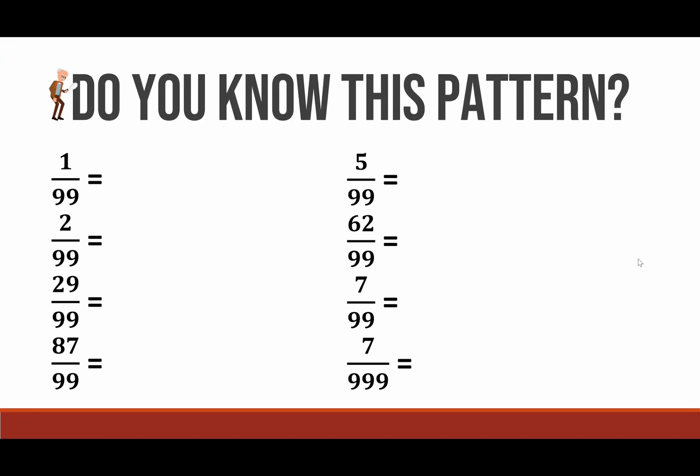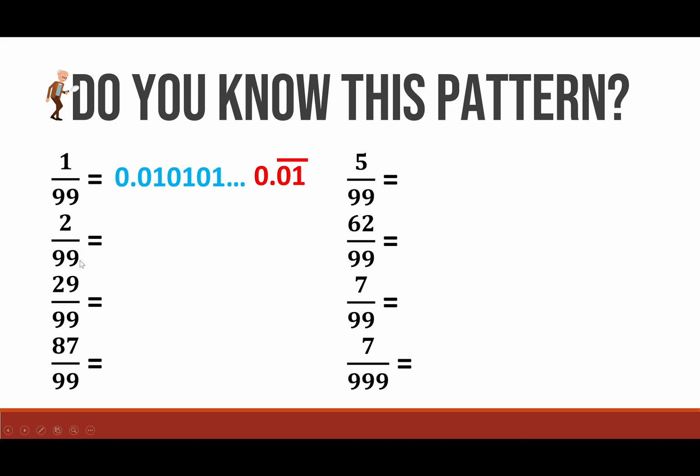So instead of divide by 9, what happens if you divide it by 99? So 1 divided by 99 is just going to be 0.010101. Well, wait, Mr. Chen, where did that 0 come from? Okay, so you see this is a 99. There are 2 places here. So this 1 needs to have 2 places. So what you're going to do is add a little 0 in front of it. That's why it's 0.010101. When you write the answer, when you simplify it, you guys can write 0.01 with a vinculum on both the 0 and the 1 because the 0 and the 1 are the 2 digits that repeat itself.